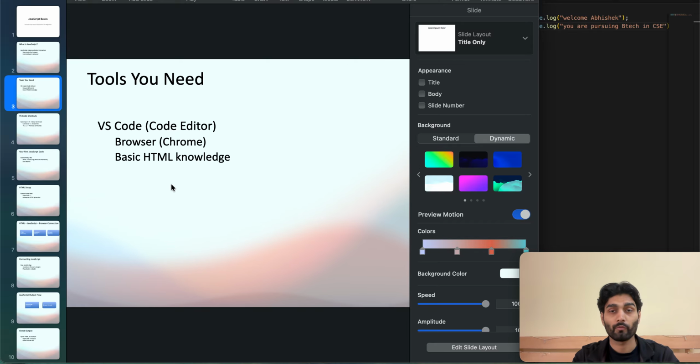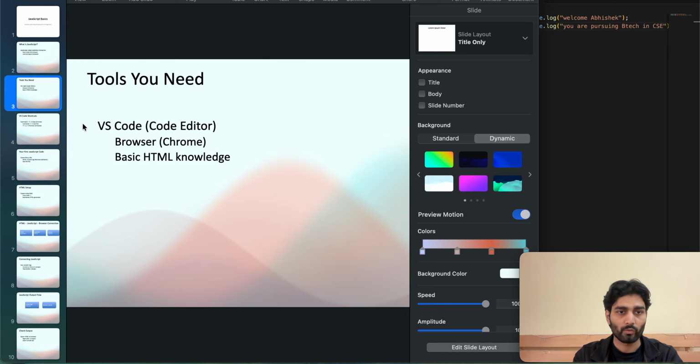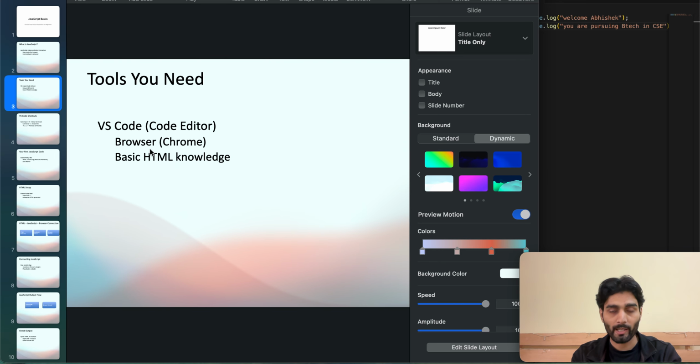Second thing, for JavaScript we need some tools or a code editor, and we know VS Code is a really famous code editor, and it is quite simple to use. And as I said, JavaScript is a browser based language, so we need a browser. We will be using Chrome.